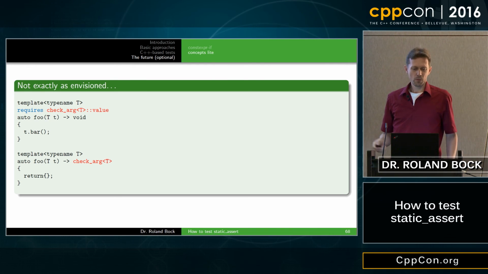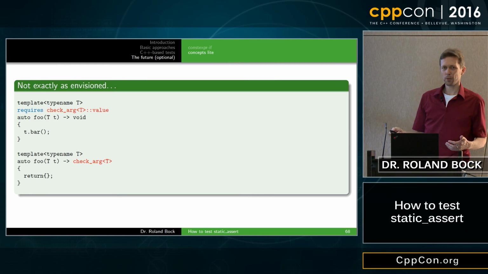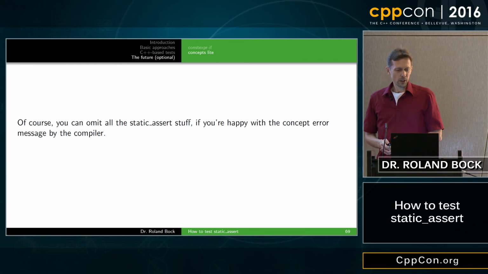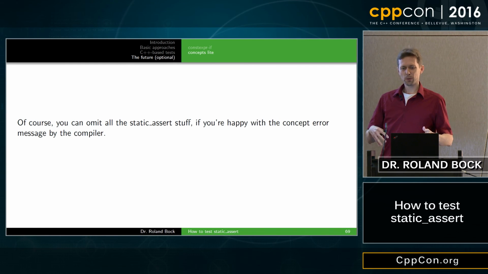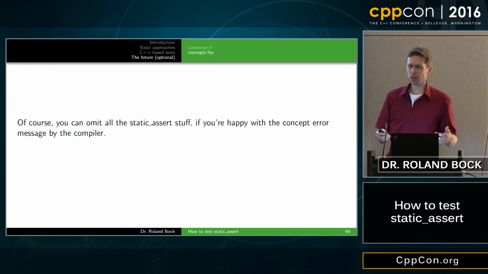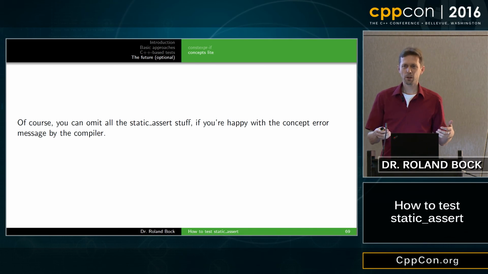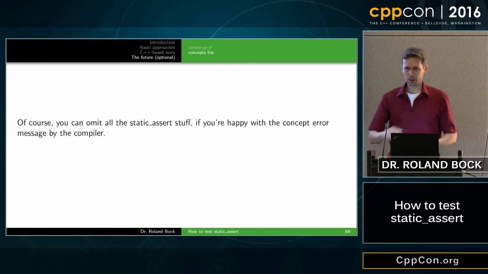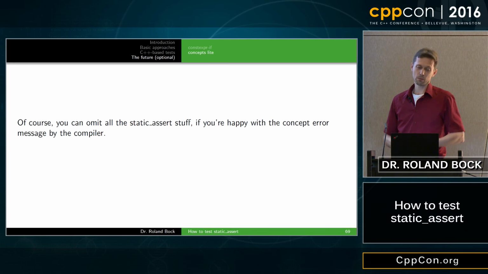Okay. So this is if you want to keep your static assert messages, because maybe you're not happy with whatever messages the concepts light implementation of your compiler will generate, which I think is likely. Right. Otherwise, if you don't use a technique like this, then you have to find out how to test your concept light enabled functions. But I think that should be pretty much straightforward if you're into this kind of stuff, because that actually can be done with SFINAE. So you're back to stuff that you can wrap a bit up, and then you're back to one-liners. But yeah, for this you have to be happy with the concept errors of your compiler.